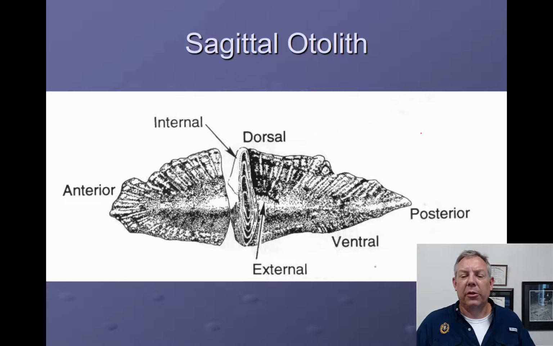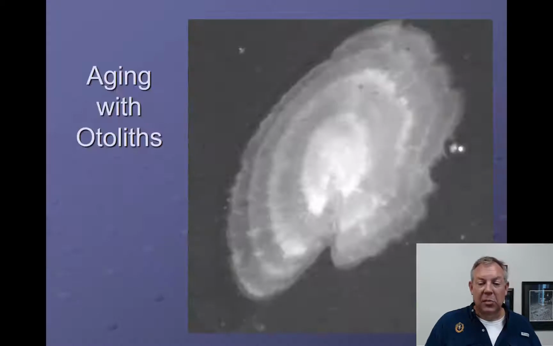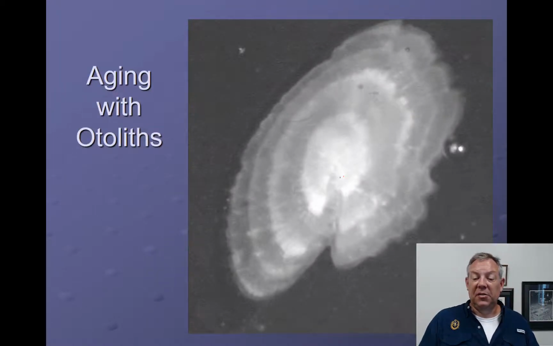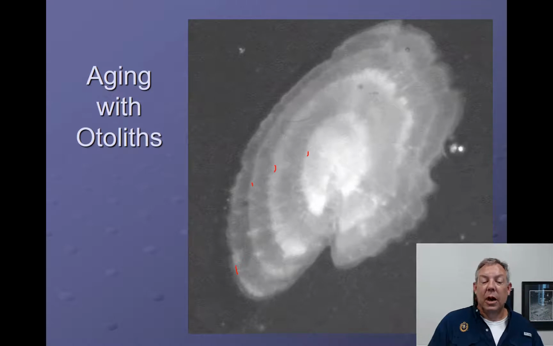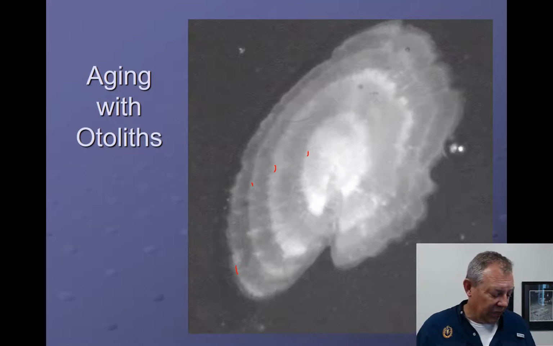This is what a sagittal otolith looks like when you remove it from the otic chamber. It's a big, heavy calcium protein matrix, and this one is cracked in half, and you can see rings where they cracked it. This is what it looks like under a microscope, and you can clearly see the rings: 1, 2, 3, and then one here on the edge, 4. So that's a 4-year-old fish. These are very clear, and like I said, in a lot of species, this is the best way to age the fish.